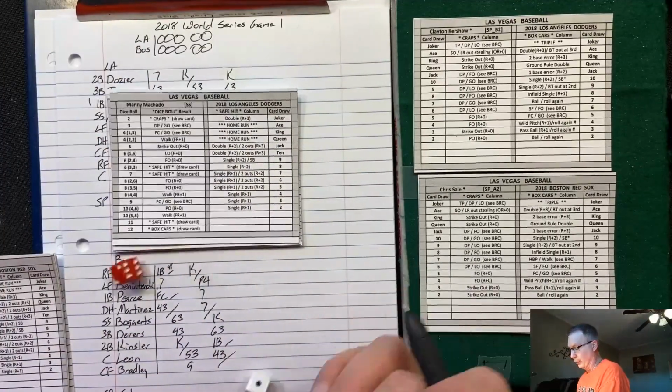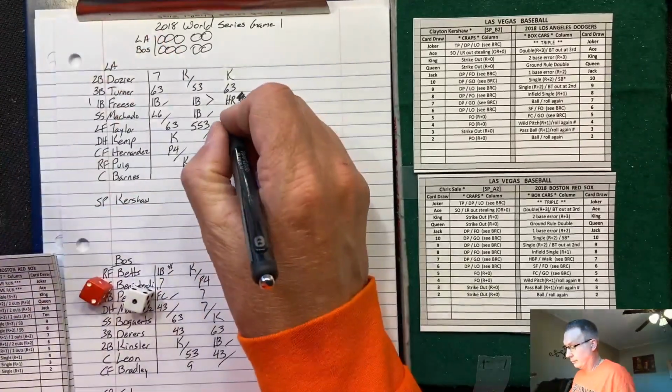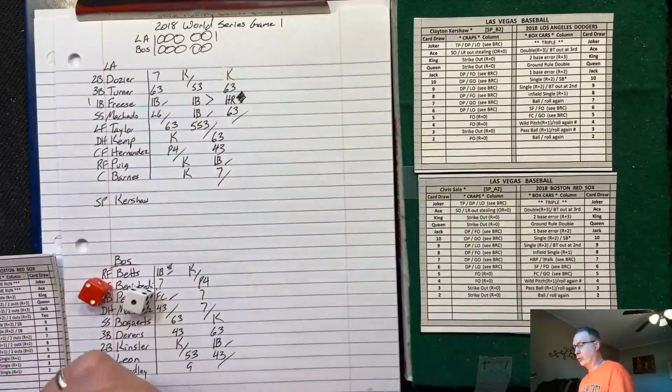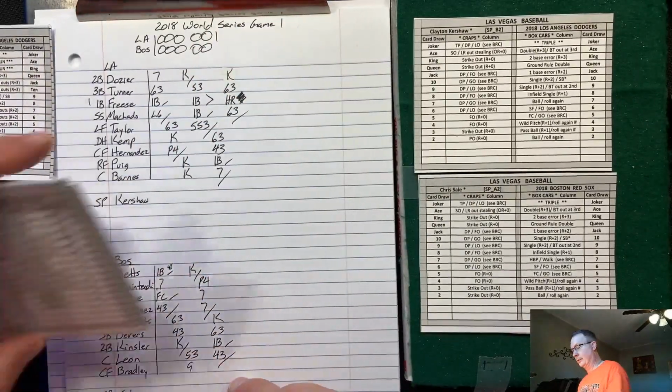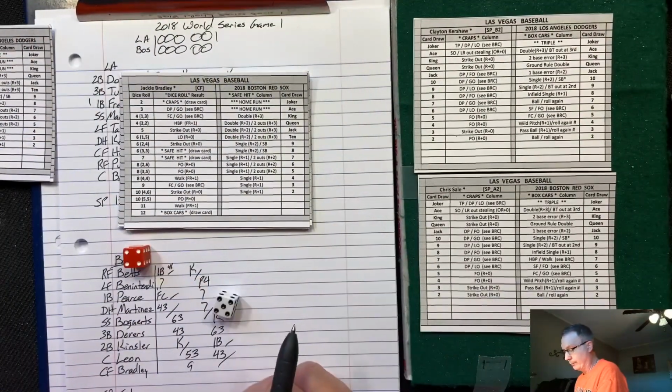Manny Machado. 3 is a ground out. Dodgers on the board, though. It's 1-0, bottom of 6. Jackie Bradley, the 9 hole. 9 is a ground out.